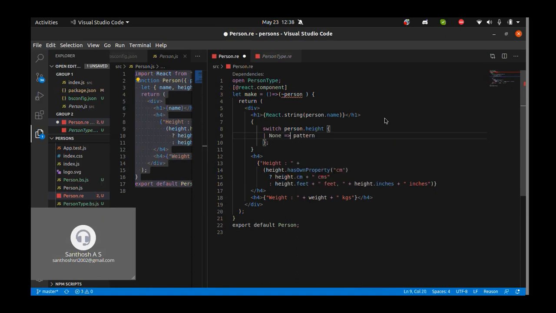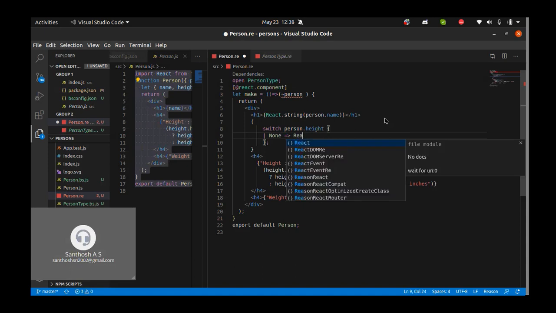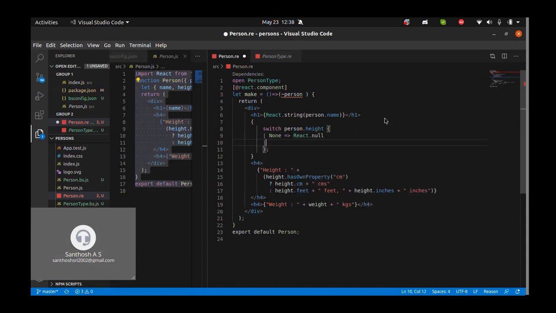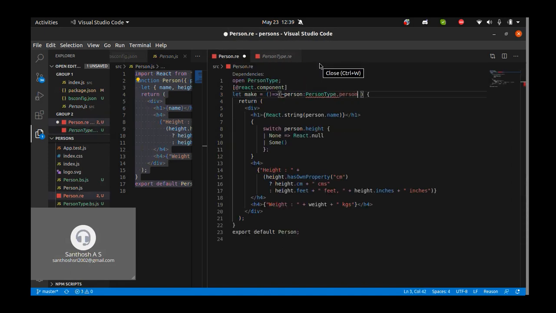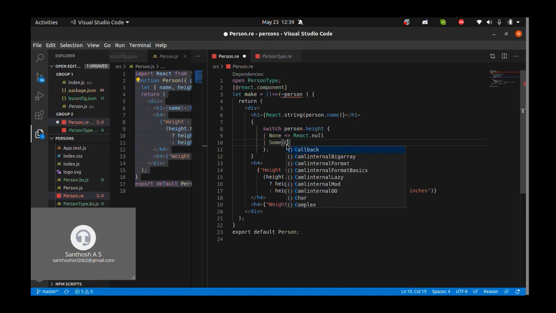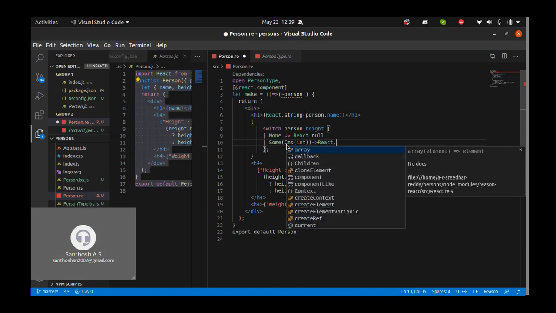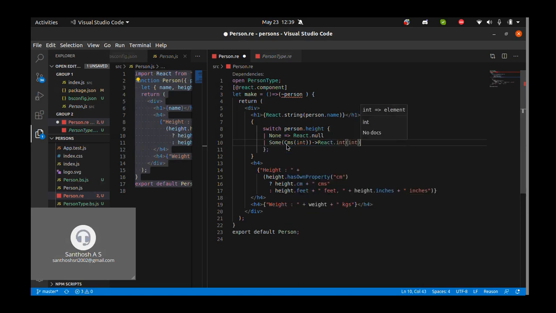If it is None, render nothing. If it is Some of centimeters, just render React.int of that centimeters.